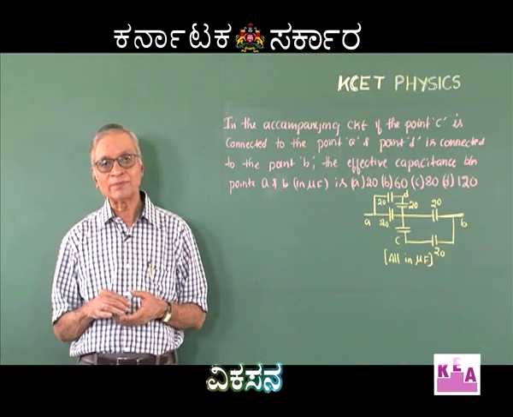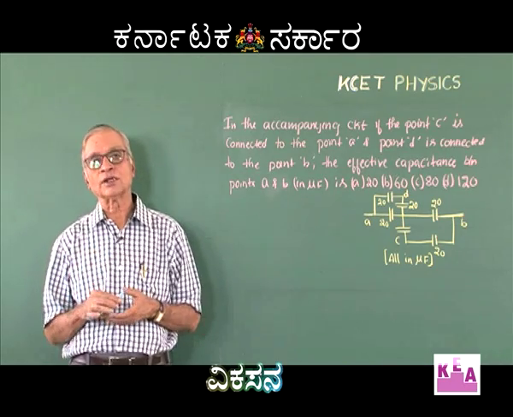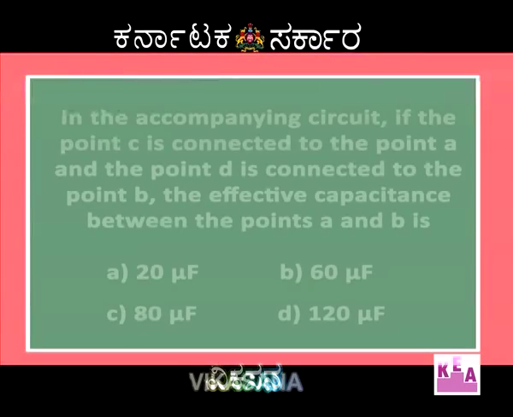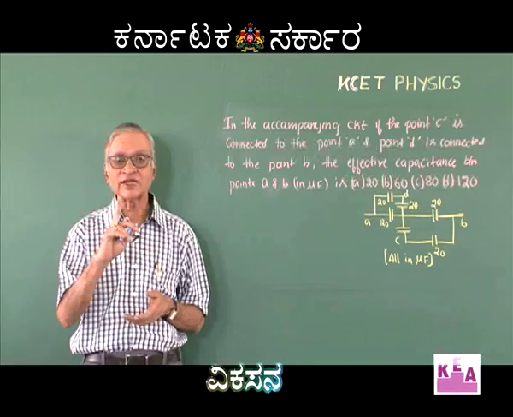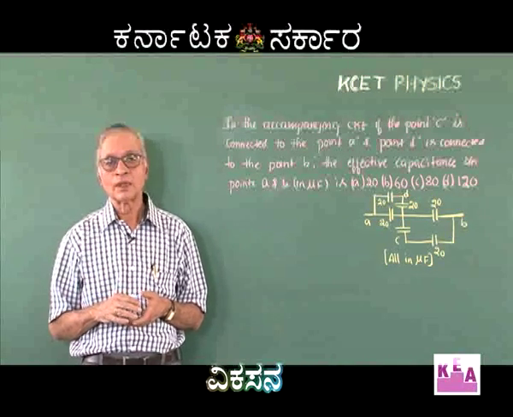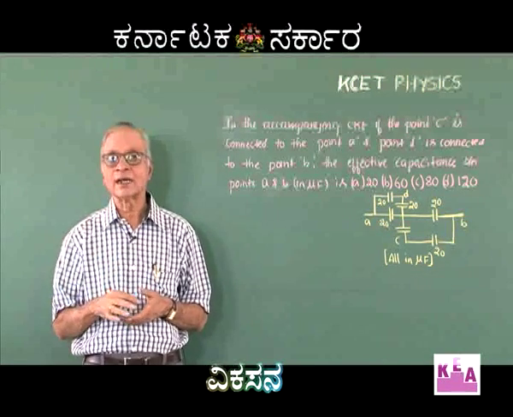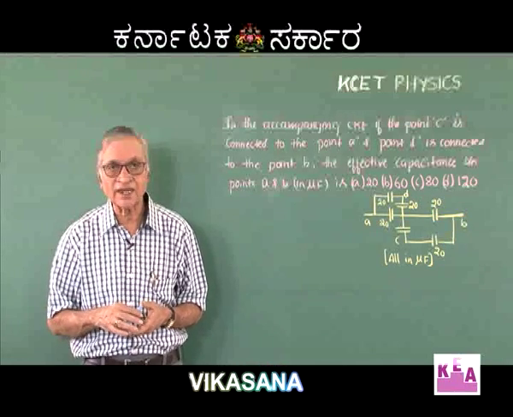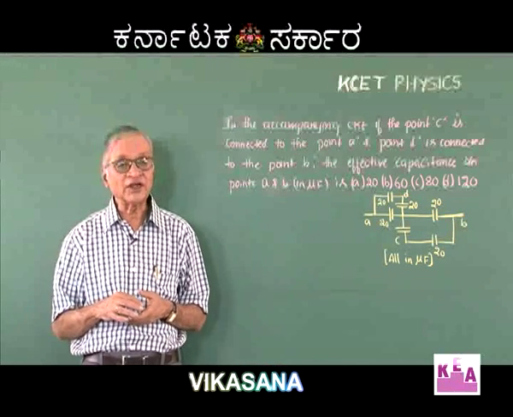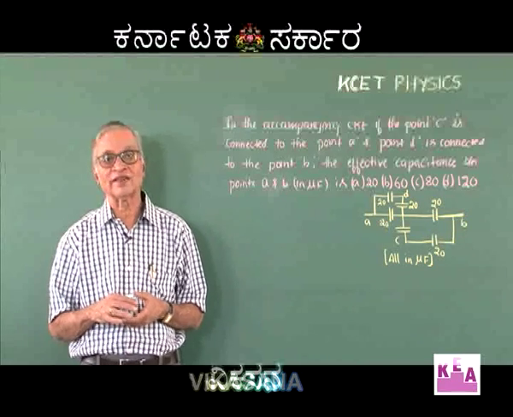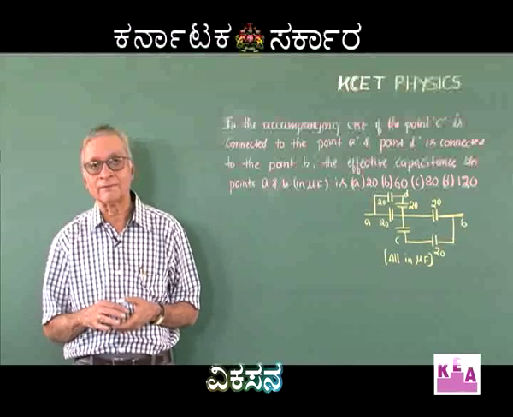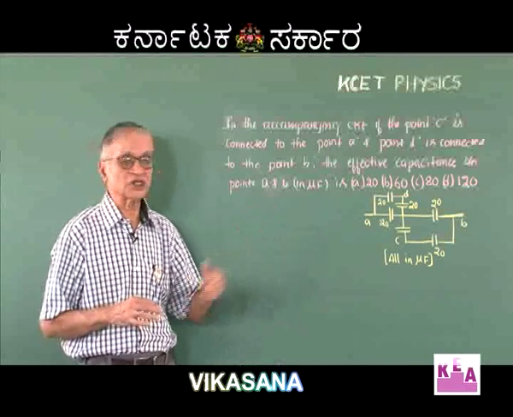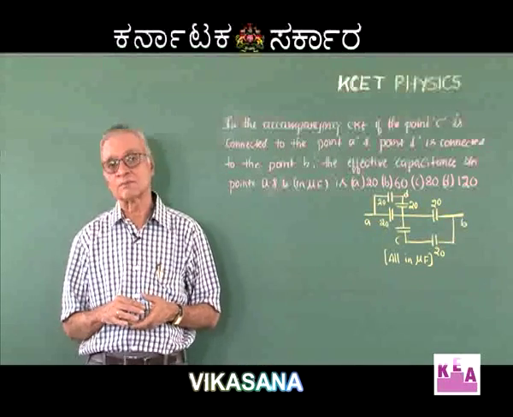Now, I am taking another question on successive reduction method. In working this question and many other questions further, one point that you should remember is that if any two points are connected by a simple connecting wire, they may be treated as equivalent to one another. If you have this basic concept in your mind, believe me, this question becomes really very simple.